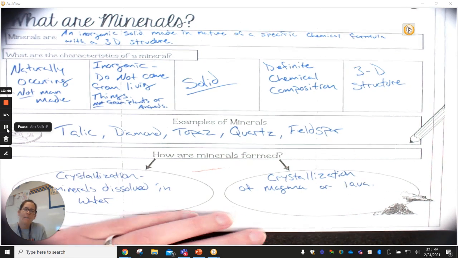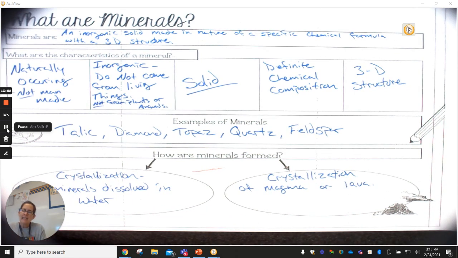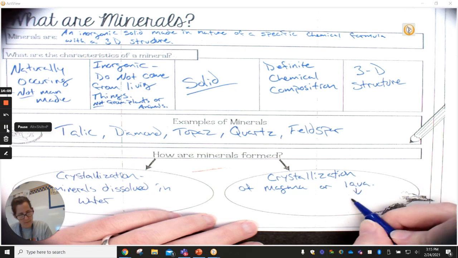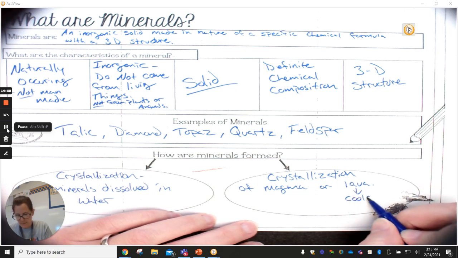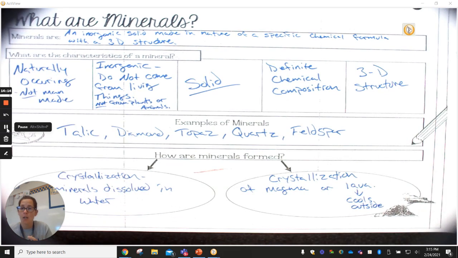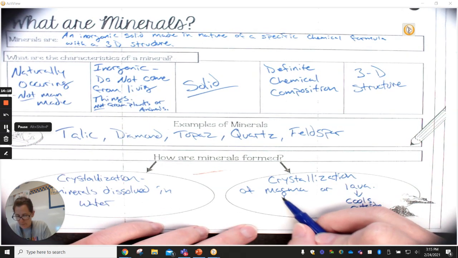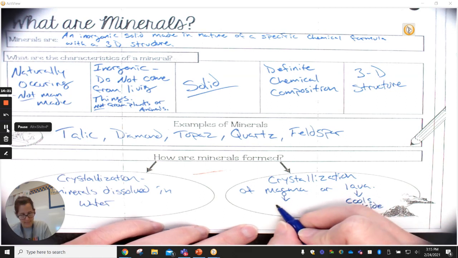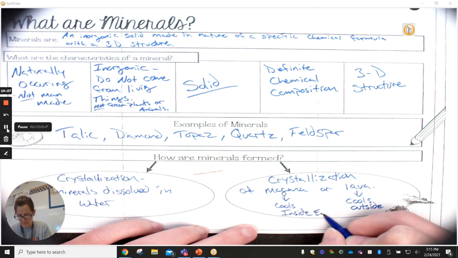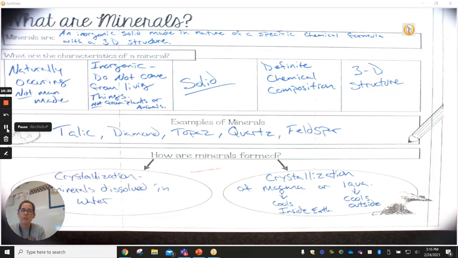Do you know the difference between magma and lava? All it means is one is inside the earth and the other one came out of the ground. It's molten rock from our asthenosphere, and it comes to the surface, and if it's at the surface, it cools outside. Those crystals form in the lava as it cools outside the ground, or they form in the magma as it cools inside. Does that make sense? They're the same thing. It's molten rock. One just cools on the inside and one cools on the outside.